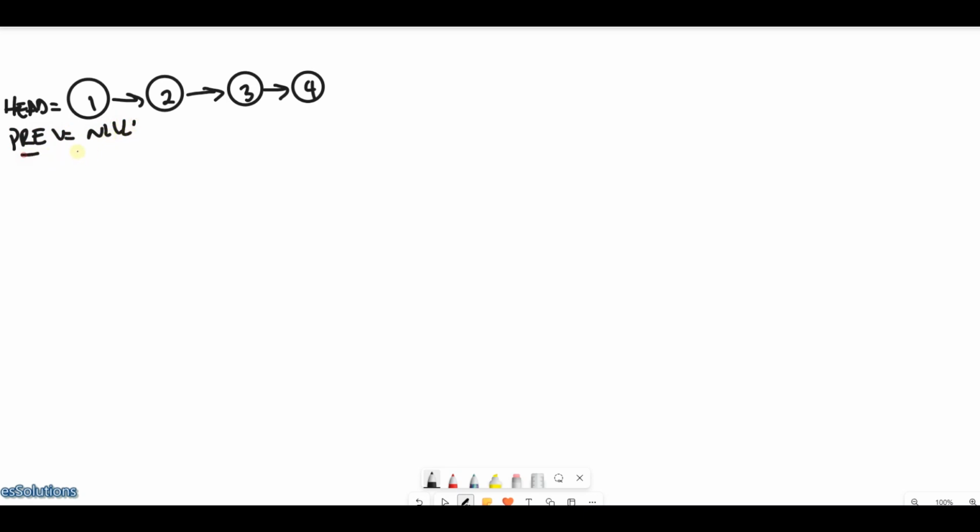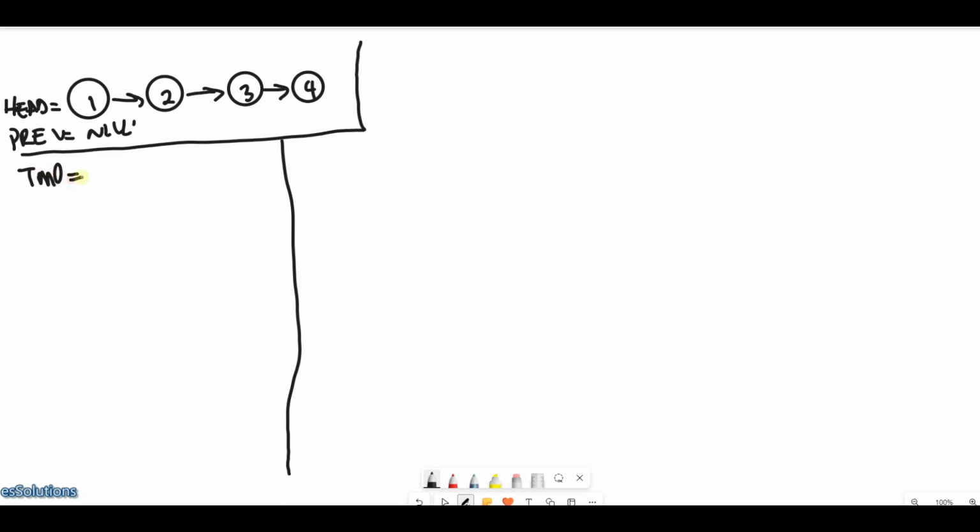So let's just have here, and then we have our first iteration here. We have a variable called tmp, temporary, that we hold what is in the next of our head. So for example, that is 2 pointing to 3 pointing to 4. Basically, that's what is on our temp.